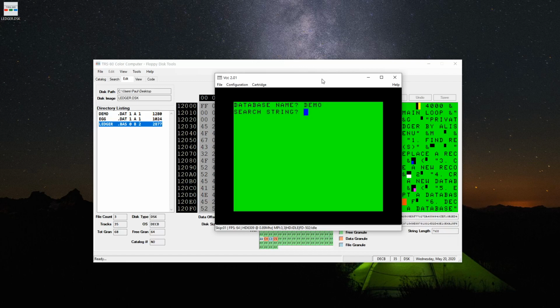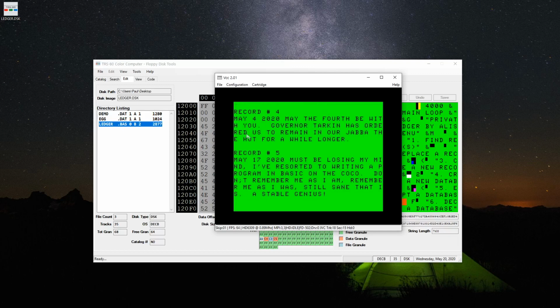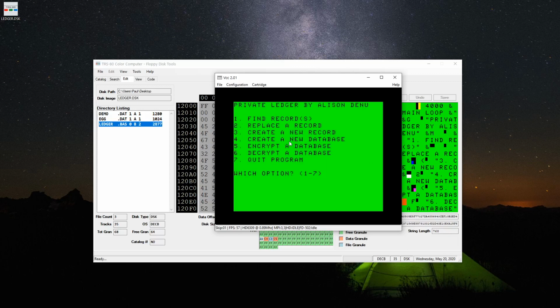She did have diary entries in there with dates, so let's see if we can find the word May. And sure enough, it's kicking back records as it finds them for the month of May. It looks like it's waiting for a key entry, so we'll hit return and it pops us back.